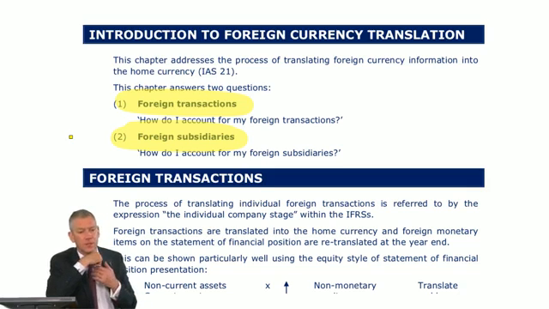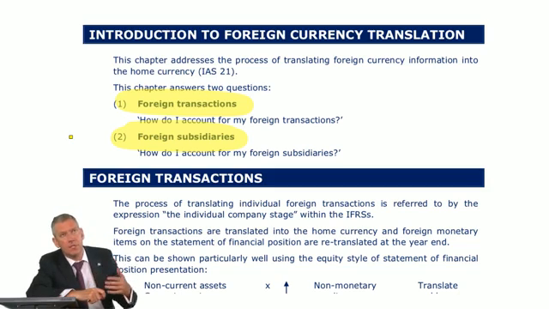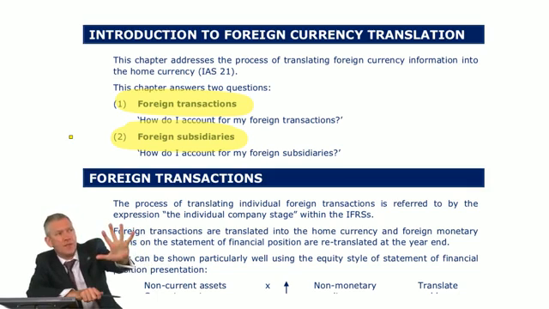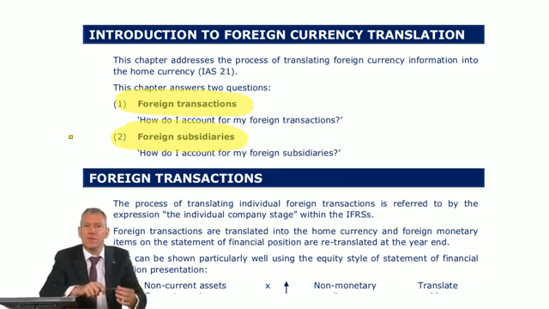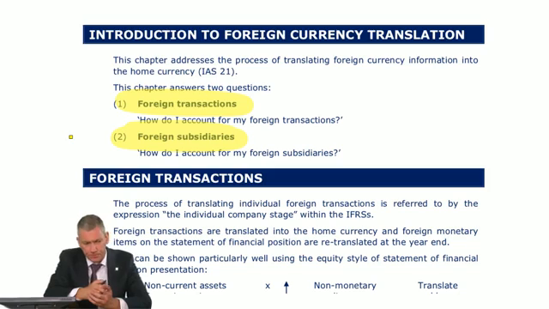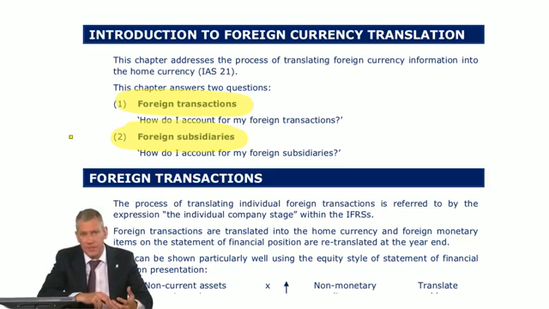Now, as we're going to study together on Thursday, we're going to find that this thing called the OCI is a right mess. There's no logic at all to this other comprehensive income statement thing. But there is a body of rules that tells us what goes through the OCI, and there are 5 things that go through the OCI, and I will tell you what those 5 things are when we study the OCI more formally later on in the course. But of course, we're already doing Forex. You can't really avoid it. As if everything uses everything. P2 is a bit like that. It just sort of doesn't have a beginning, doesn't have an end. It's all a bit of a squodge. So what I'll do is I'll tell you as little as I can, but I'll still have to tell you a little about this thing called the OCI.